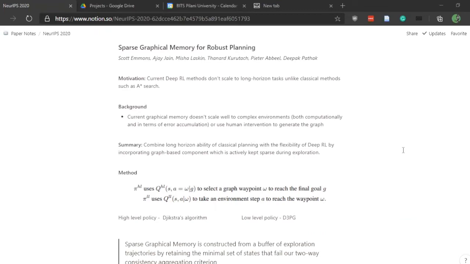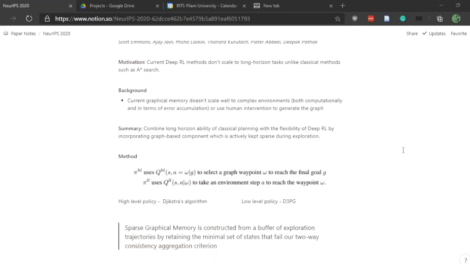These are simple classical methods based on graph search, and they can give you plans really quickly and properly. The issue is that they assume that there's some kind of abstraction available over all the states into a graph. So this paper tries to combine those two things, deep RL methods with classical search.